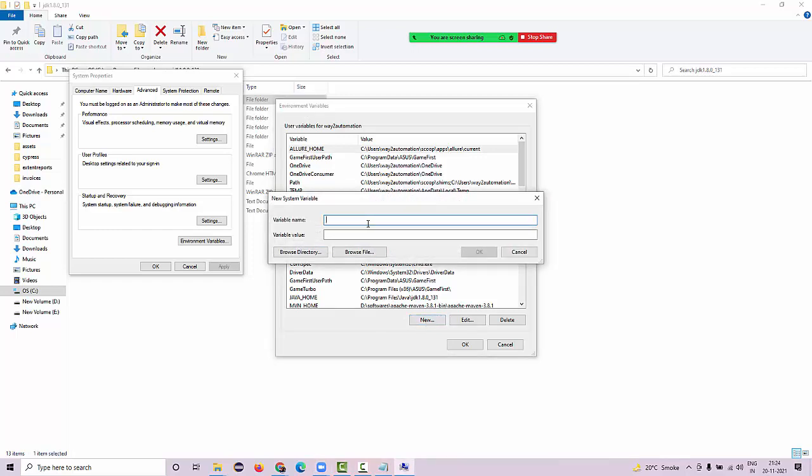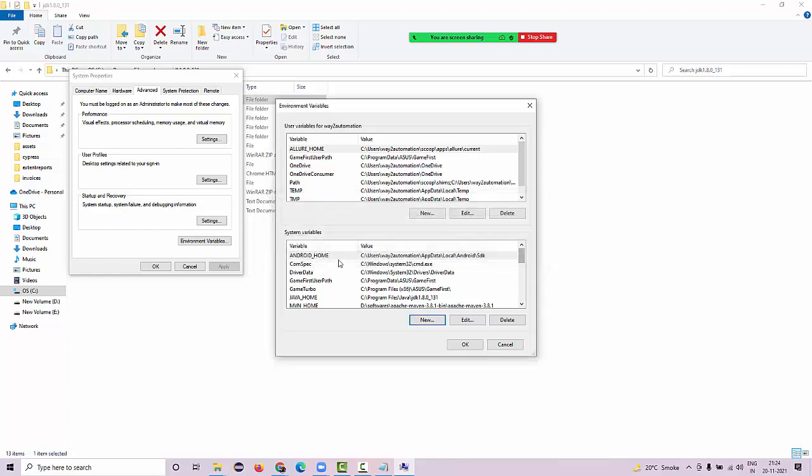It could be any name, but the standard is JAVA_HOME. Everywhere you'll find it like JAVA_HOME. This is just a variable that is going to hold the path of your JDK folder. So if you click OK, you're going to see JAVA_HOME created over here and it holds the path of your JDK folder.